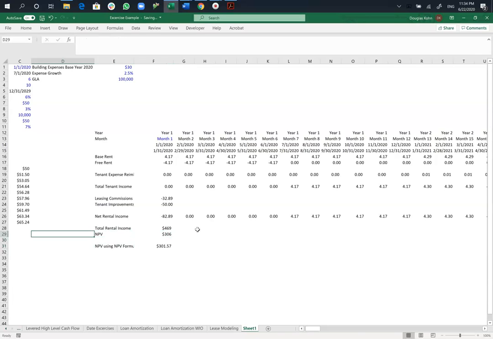I prefer XNPV. Everybody else has their own preference. At Newmark, we used to use the NPV formula here. The reason in the case of rent that you have to do the NPV formula like this is because rent is paid at the beginning of the month. So you have to add back that first month of interest that you would otherwise be earning.